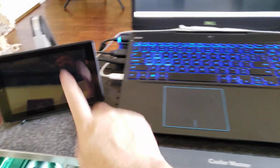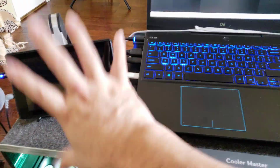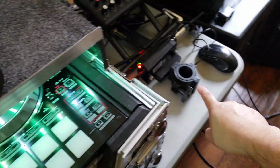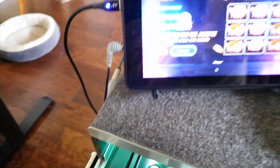So I cannot tell the lights to turn green, red, orange, blue. There's no connection there. But it is making a connection between the lights and my DMXgo. So now I got to connect this right here to make a handshake. So now we're going to turn this puppy on.